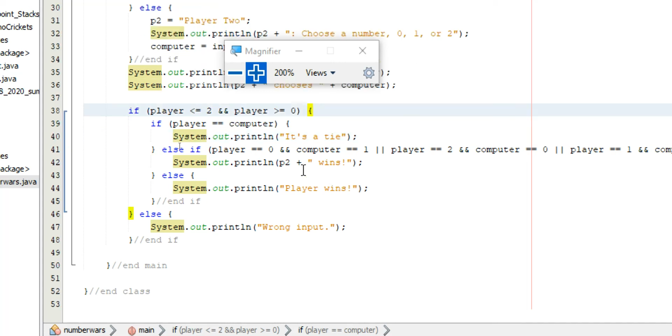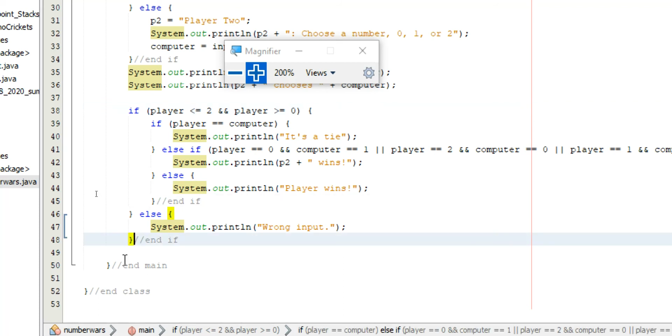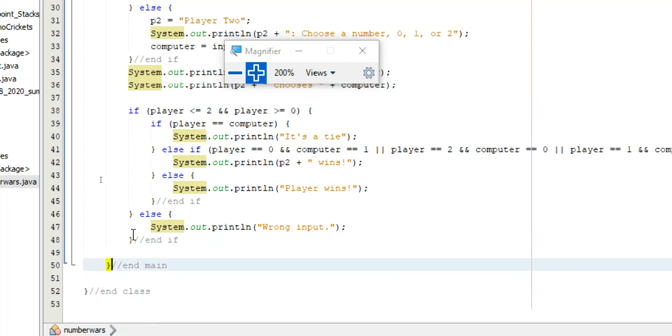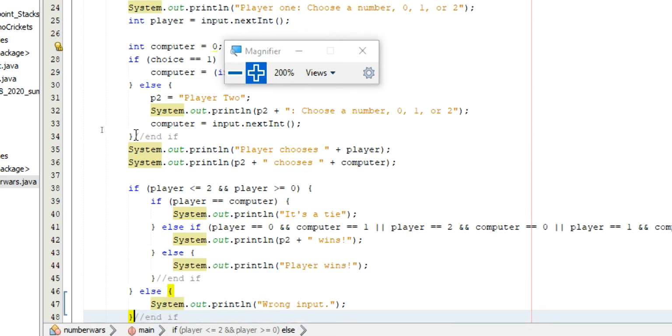Every time you hit a brace, you tab over by 5. NetBeans or Eclipse usually automatically do that for you. NetBeans has a nice little Alt-Shift-F to automatically line those braces up. And the reason I mark all these braces is because that is generally, especially when you're new, and even when you're not new, one of the places where you tend to have the most problems.